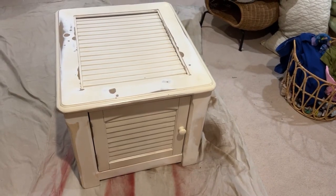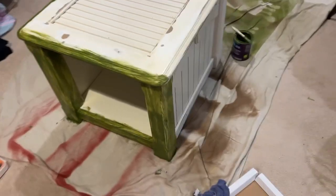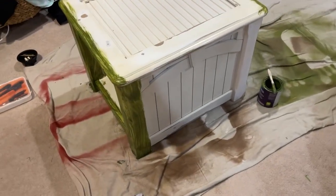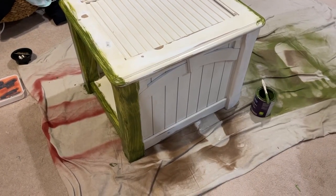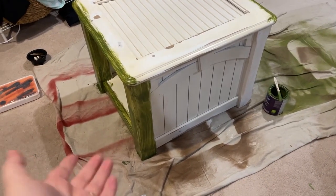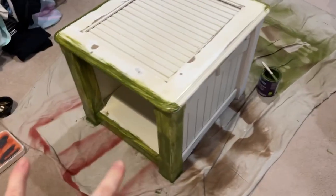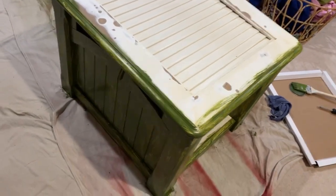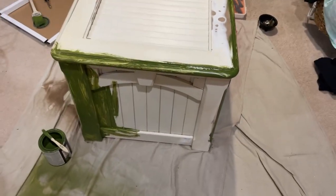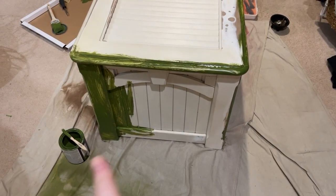You'll be seeing the time lapse of me painting this green. Okay, I started to paint it and I was doing a time lapse and then my phone had no storage because I take 8 million pictures and videos of the baby and I don't ever delete them because I need them. I have to keep them. So here's where we're at. We've started the painting. I definitely should have nicely sanded this, but with enough coats it's gonna be fine. I'm not super stressed about it. Yeah, so now more time lapse.